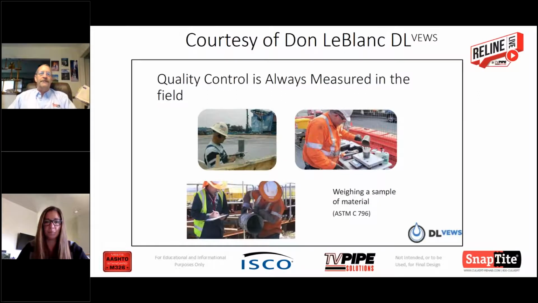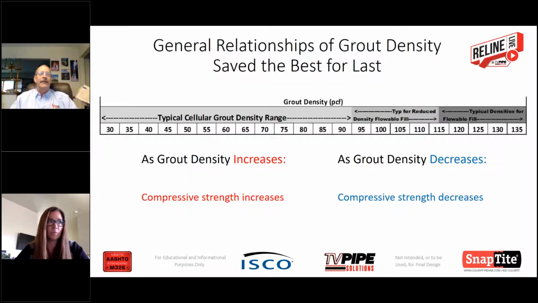So once you decide on a density that you want to use for your project, quality control is obviously important, and you can do that by weighing the amount of material in a known volume. Or another thing you can do is create density blocks, and those blocks can have the same density as the grout that you're trying to formulate. You put the block inside of the grout. If it floats really high, your grout's still too dense. You need to put more air in it. If the block just floats right at the surface, then you've reached your target density.